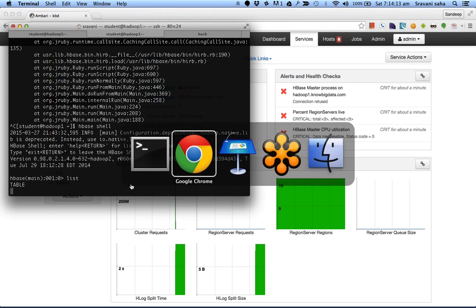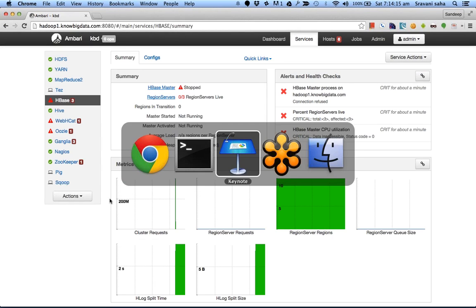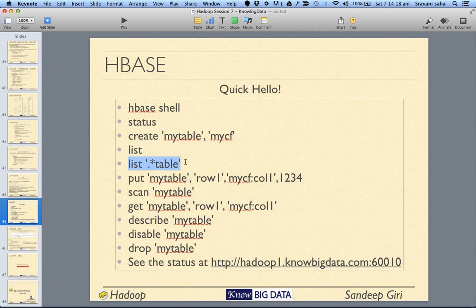You can also specify a regular expression. If you want to put some value into my table, you generally specify the table name first, then the row ID, then the column name, and then the value. Notice that the column name includes the column family.